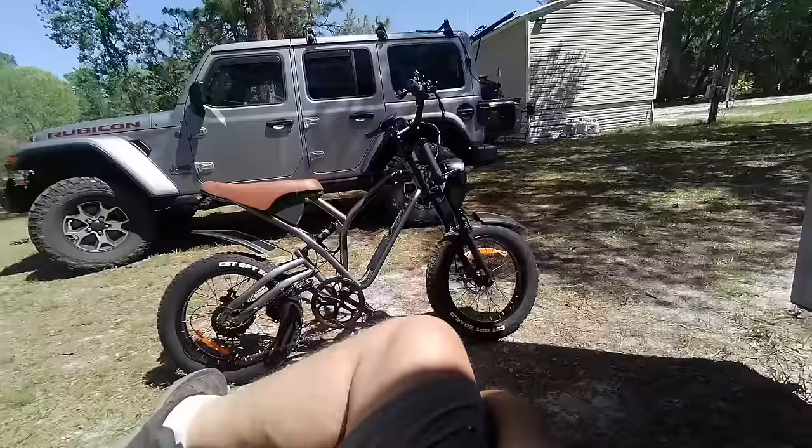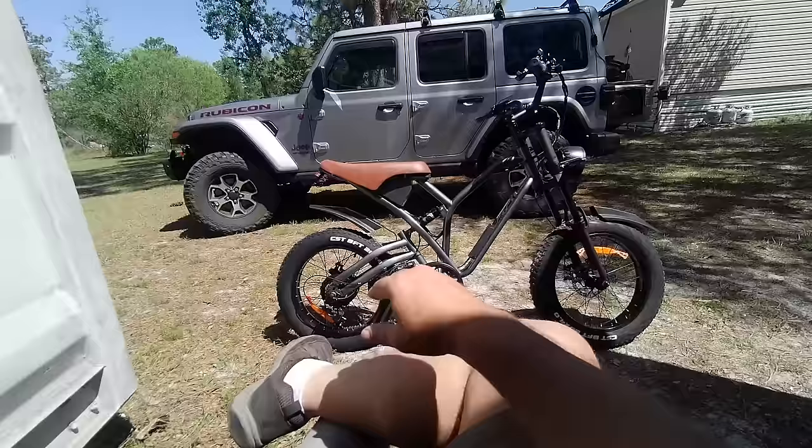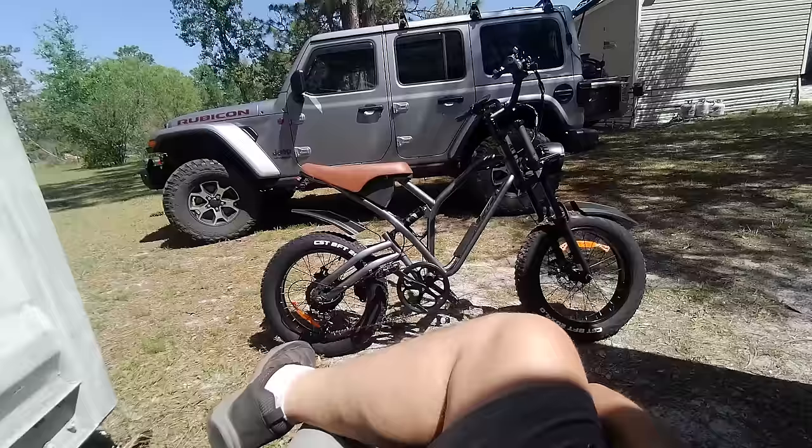Again, with that style seat, you can't adjust it up and down. So you're sitting lower, so you don't get as good crank power on the pedals as you would if you had a regular bike, and you usually jack your seat up where your leg is straight on the pedal with it down. I do more battery power than pedal power, so it only sucks if you run out of battery and you got to do full pedal power.